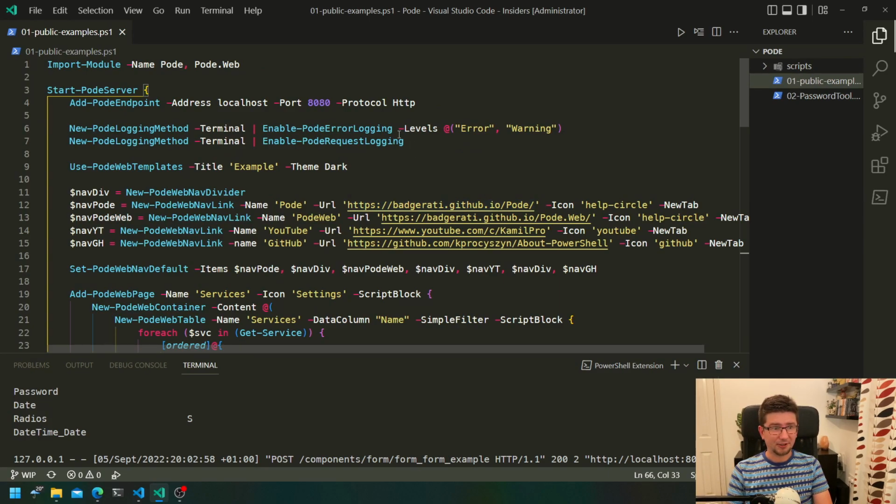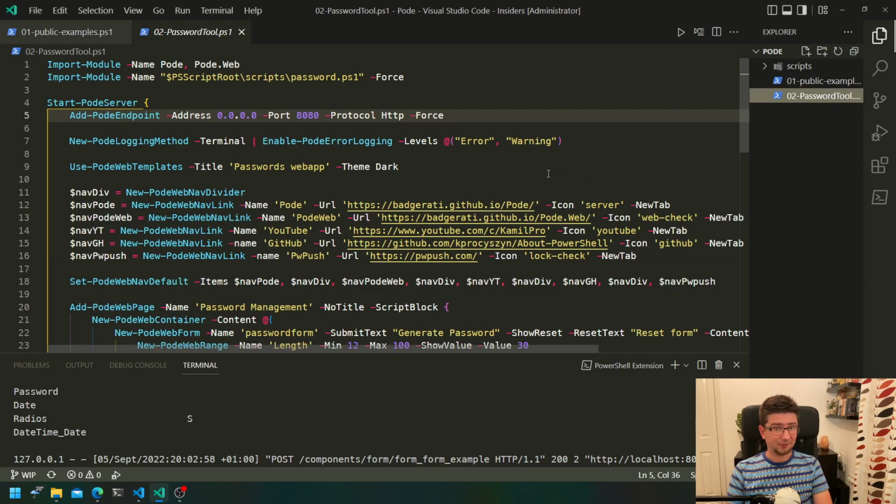So what I've done before recording this video, I wrote this little application that allows us to generate a random password, obviously, and then send it somewhere. Send it to pwpush so that it gives me a link back. I remember back in my days in IT operations, I had to send people passwords a lot, and pwpush was just a tool to use.